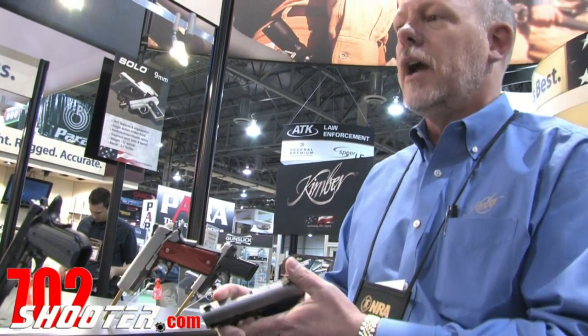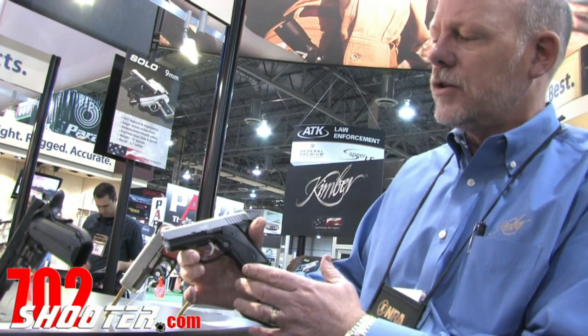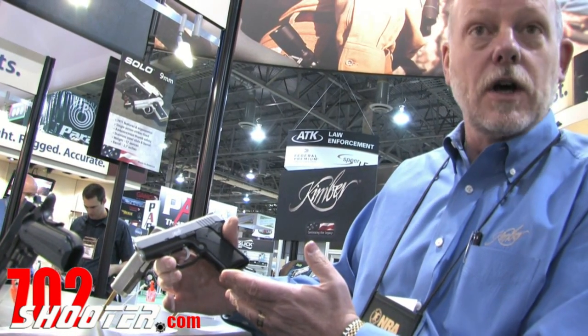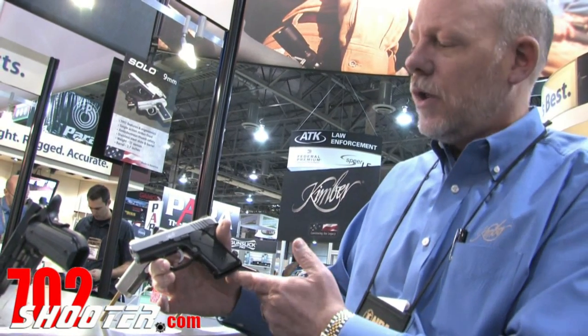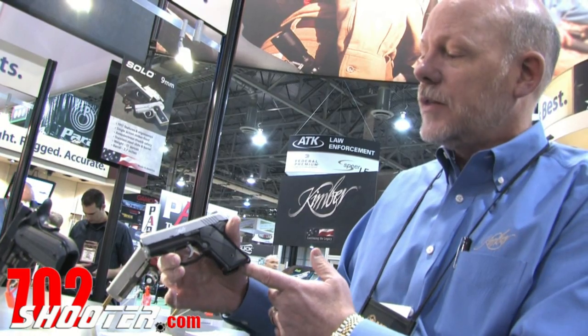There are 2 configurations. They both have all the same features and benefits and performance levels. Just the difference is the color of the frame. We have one that's all silver. Simple as that. Solo is available right now. It's shipping to Kimber Master dealers across America, and the suggested retail price is just $735.